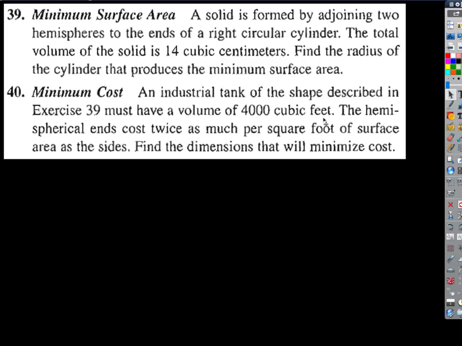So this is what I would call a weighted surface area problem, right? Because you're not really trying to minimize surface area. You're trying to configure the area in such a way that you can enclose that volume as efficiently as possible, keeping in mind that the surface area of the end caps is effectively doubled, right? Because they cost twice as much? Yeah, they cost twice as much, right? So it's more important to minimize the area of the end caps than it is the other part, right?